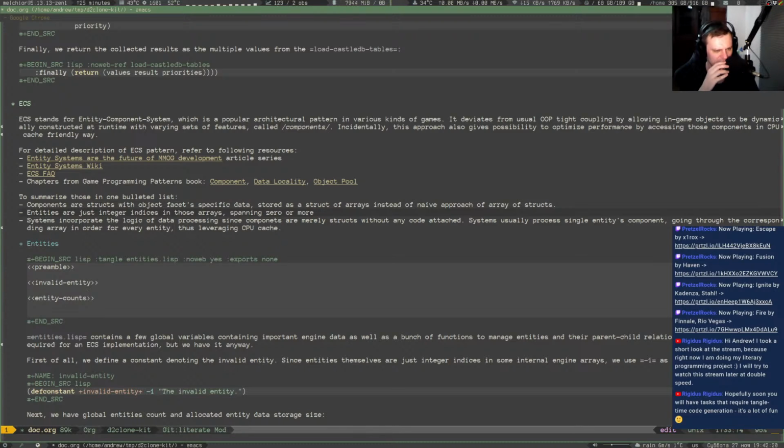Spanning 0 or more facets. Yeah, spanning 0 or more facets of an in-game object. Yeah, something like that.